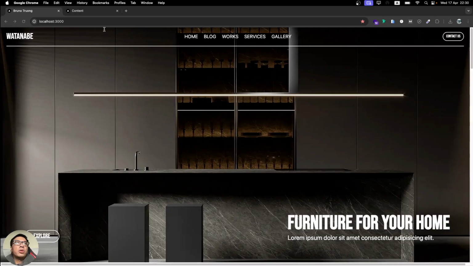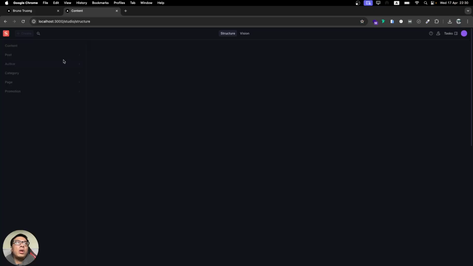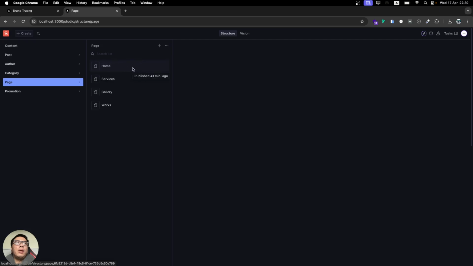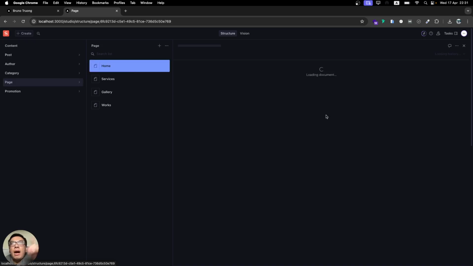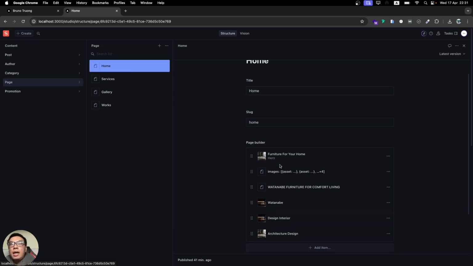schema for Studio. So if you guys go in here and check with me, we have the page in here, right? And you guys will see we have the home page already, because in the last video I also already created it. So I will explain how I will structure everything for this case. As you guys know, we have the hero.